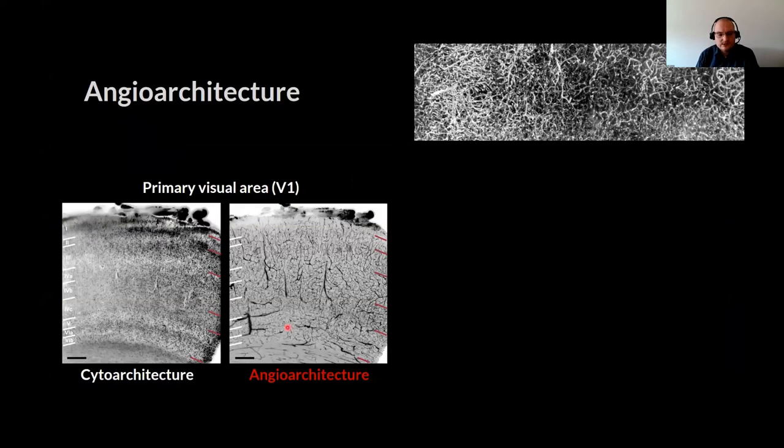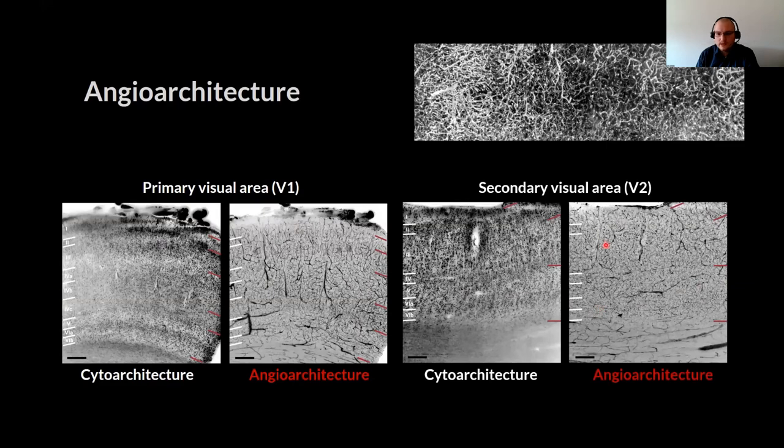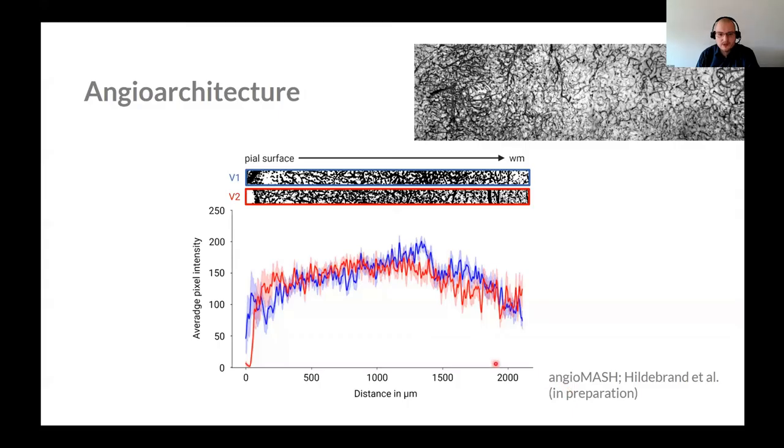And when we zoom into that, I hope that even just by eye, you can already appreciate that when we look at the vasculature of, for example, V1 versus V2, this looks different. And especially if you look at roundabout layer 4, we really see marked differences. And when we compare these densities, for example, in the binarized vessel channel, then we also see those differences.